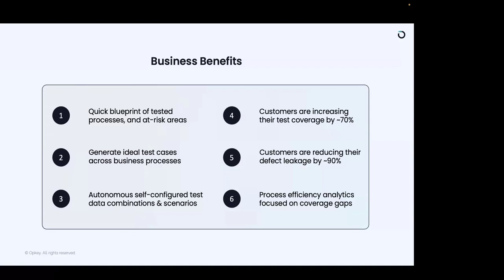And the way it's orchestrated is also very critical, which means that the pre-built libraries at Opkey are aligned with the reusable capabilities of these components, which means that you can reuse them over and over again across different business processes. And it is made for scale, which means that if you have made a change at one component at one place, it is immediately applicable to 500 tests that you're running across the overall test suite.